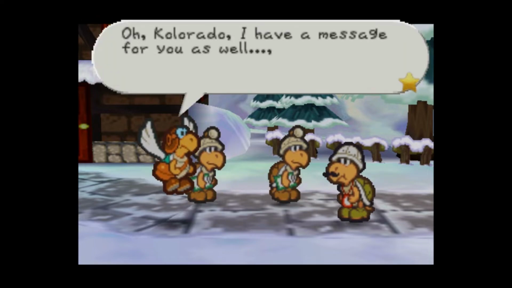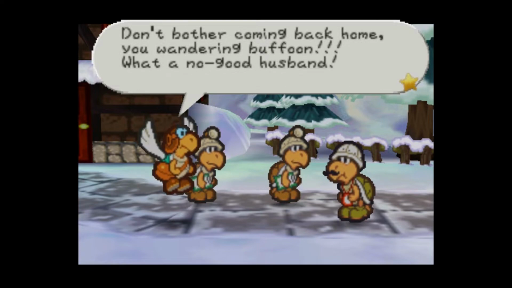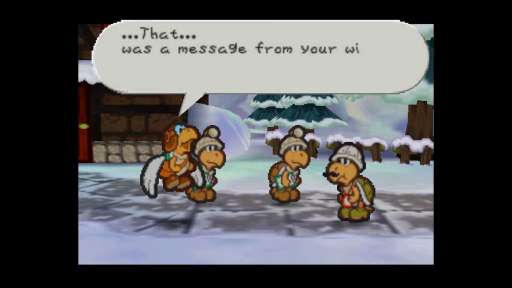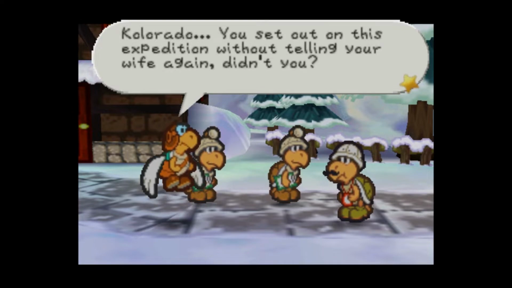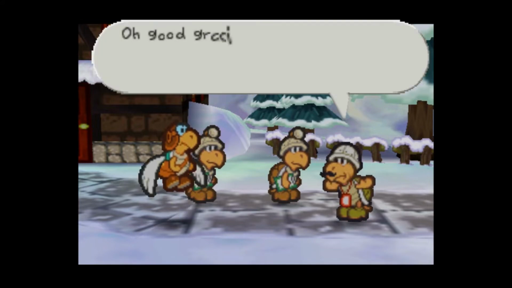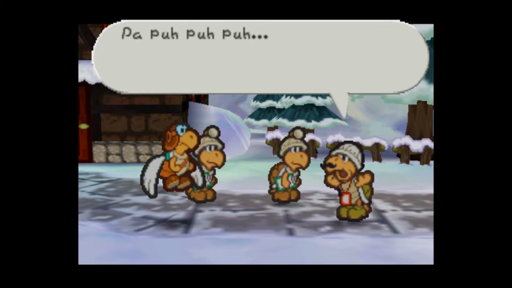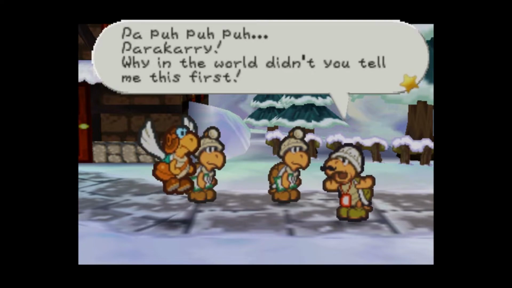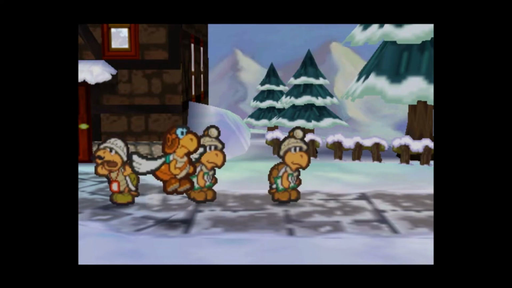Oh, and Colorado, I have a message for you as well. Don't bother coming back home, you wandering buffoon. What a no-good husband. That was a message from your wife. Colorado, you set out on this expedition without telling your wife again, didn't you? Boy, she was so furious. But that's okay, I'll take care of her. Oh, good gracious. Parakarry, why in the world didn't you tell me this first? This is a crisis, old boy. I must away back home with all speed.